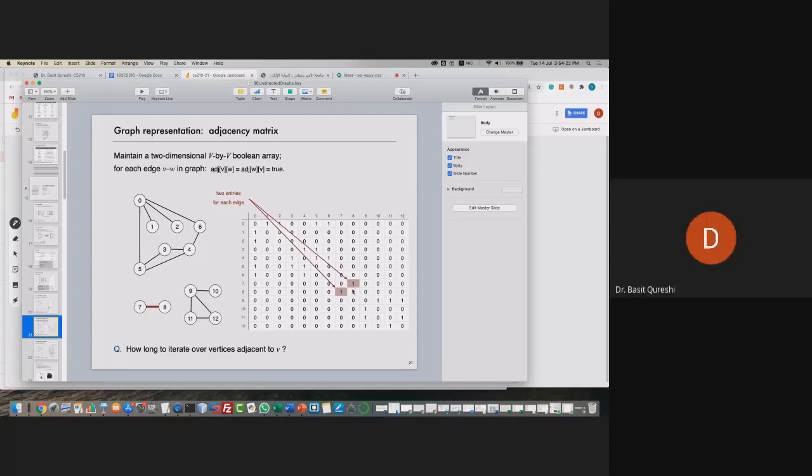The first problem is, we said in the beginning that 7 to 8 and 8 to 7 are the same thing. That means we have to maintain both of them. If there's an edge from 7 to 8, there must also be an edge from 8 to 7. So we have to make a copy for each one. It's going to take double the time, but 2 times constant is still constant. Same goes with removal. If you want to remove an edge, you have to find it and then remove the opposite one. For example, if there's an edge from 1 to 2, there must be an edge from 2 to 1, and you have to remove both of them. So far, so good?